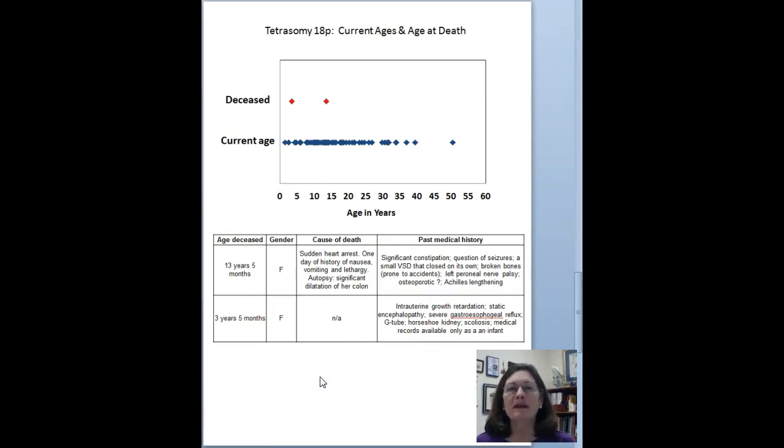We hope this information is useful to you to try to provide some guidance as they get older. But as you can see, this is a pretty young group of people. So we don't really know about what adult onset conditions they might get, what is a typical cause of death. We don't know if there is such a thing. And so we need to keep collecting that information as the population gets older and as we identify older individuals.